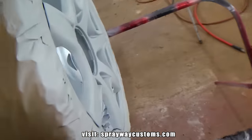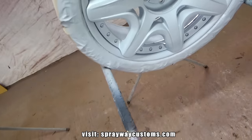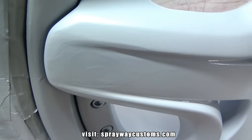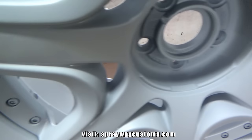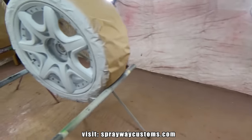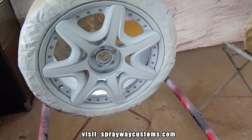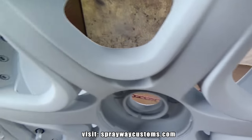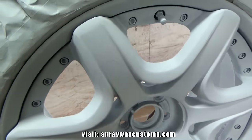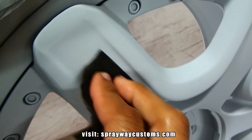I'm going to have to wet sand one wheel. It's the wheel down here. You can still see up under the primer the imperfection. One feather edge also here. If I didn't have that problem, I'd go straight to base right now. But I'm going to wait till that dries, then I sand it, then I go to base. I just got some 400 wet grit sandpaper, and I'm just going to knock this down, smooth it on out. It doesn't take much.